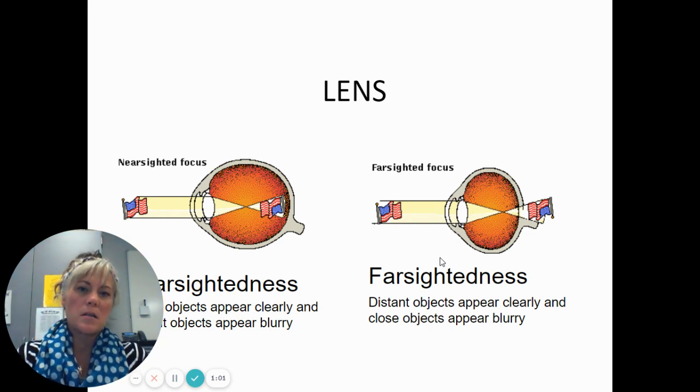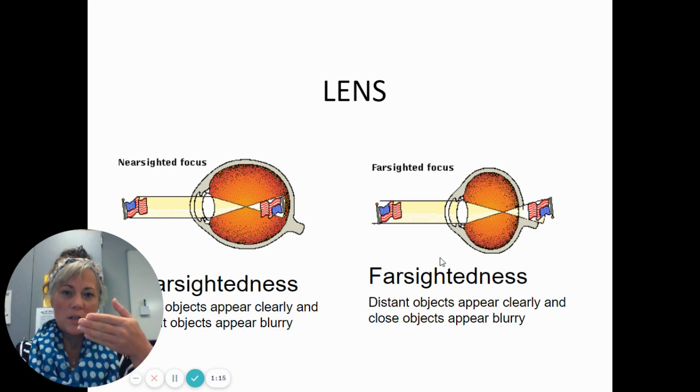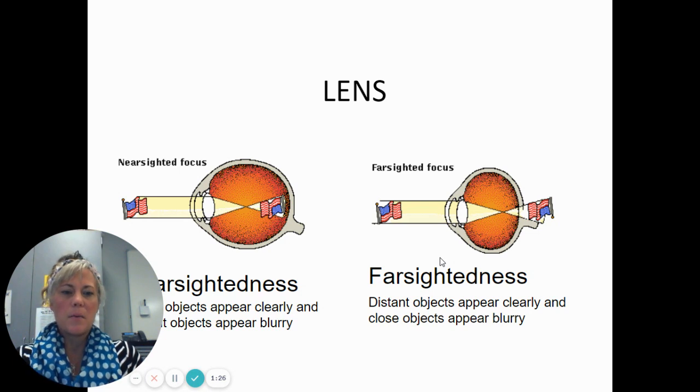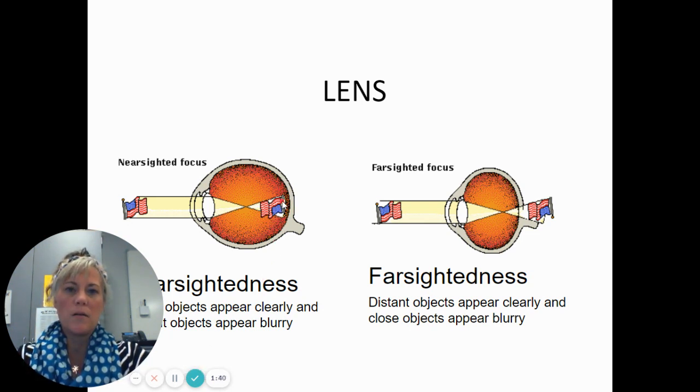Unfortunately, sometimes the lens doesn't change shape either fast enough or adjust its size and shape appropriately. And so you get out of focus images. And those of you that are nearsighted, which means you can see near but struggle with seeing far clearly, that's relatively common. It's a genetic condition usually. Sometimes it can happen from development of the eye, for example. But that nearsightedness is because the lens is actually flipping that image too soon. It's short, basically, of the back of the retina. You can see it's too early here.